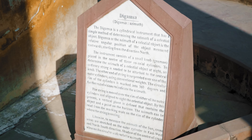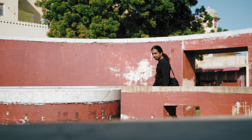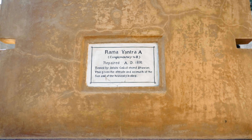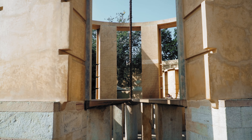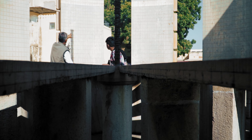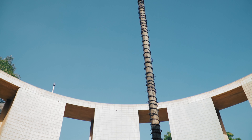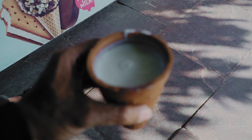This is the Digumasa Yantra — a pillar in the middle of two concentric outer circles, used to measure and calculate the time of sunrise and sunset. This is the Ramayantra, used to observe the position of any celestial object in the daytime, noting the sun's position, and at night the position of various stars and planets. After roaming in and around the Jantar Mantar, I grabbed a quick cup of lassi before heading to the next destination.